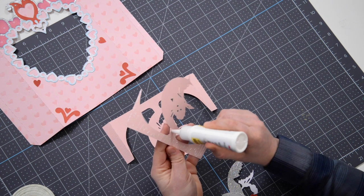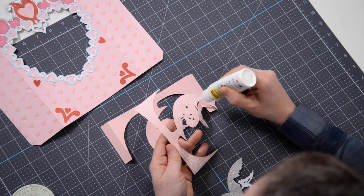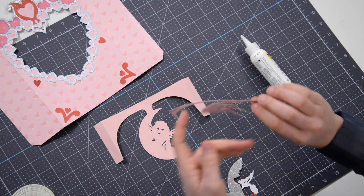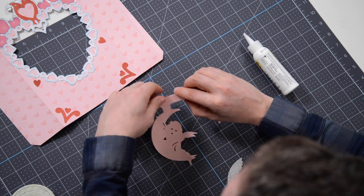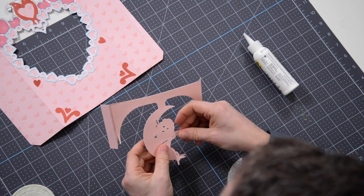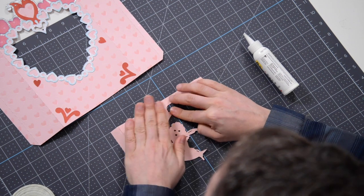And now we're back to the cardstock here, so we have to work quick and try to get that glue into as many of these little nooks and crannies as you can, especially down here towards the little tips. Okay, and we're just going to lay this right on top of itself as far as the design goes. Try to get that nice and lined up as accurately as you can. That looks pretty good. There we go. And then get these little details nice and lined up. Just giving them a little nudge to get them into the right spot.